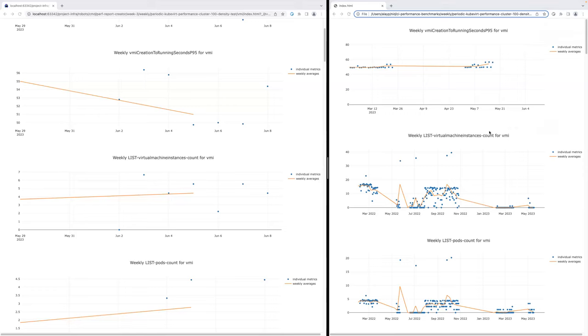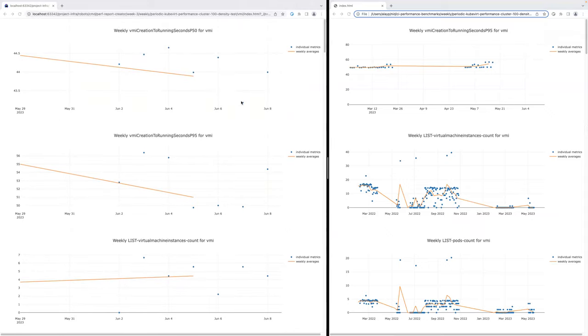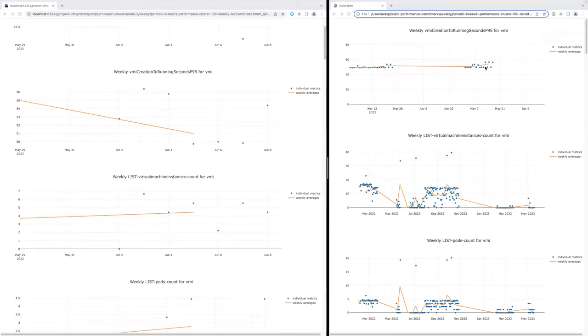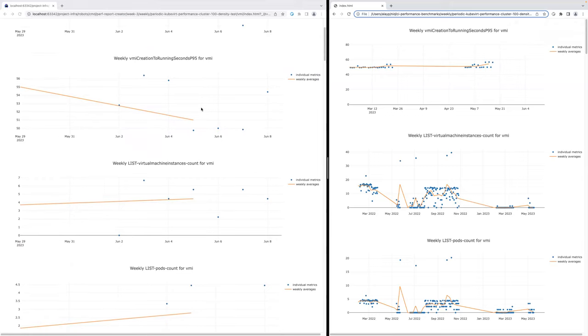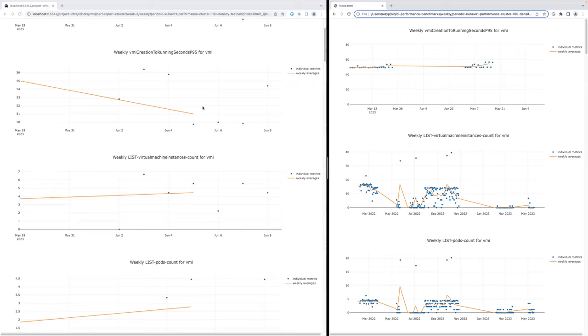Yeah, I don't quite understand the left side. It just seems like we've got so little data, and then we've got a lot more on the right. This one? So on the left side, in the June time frame. Oh, we're only looking at a week. That's why. Yeah, both are, well, 2 weeks to 1 week.